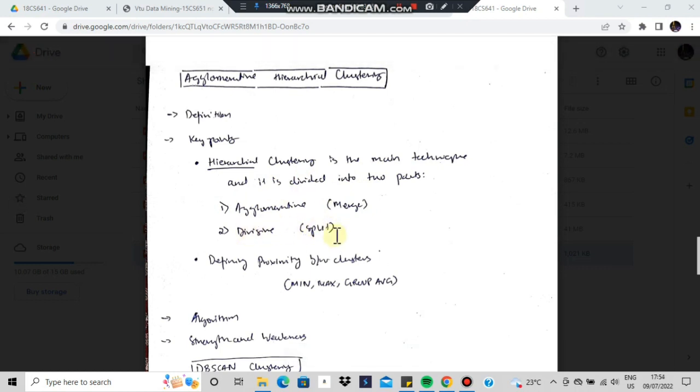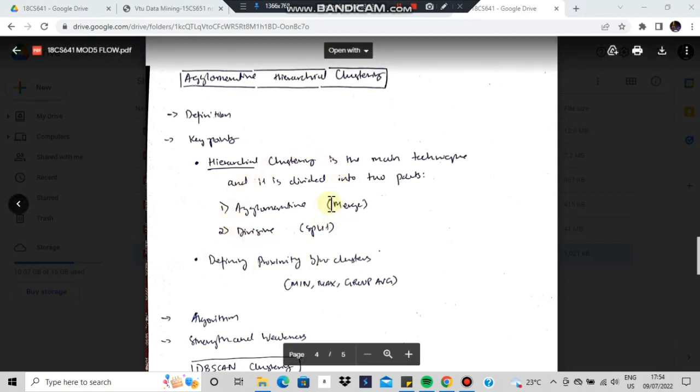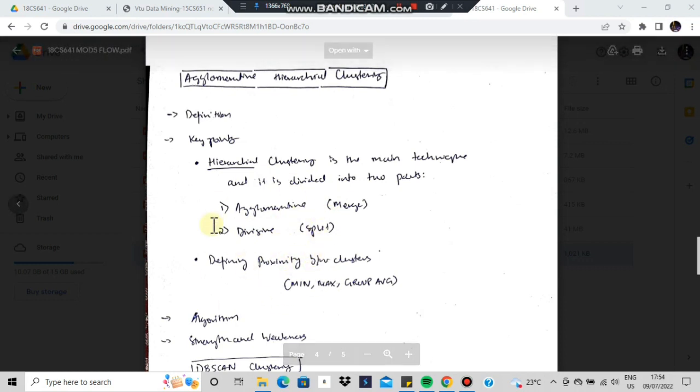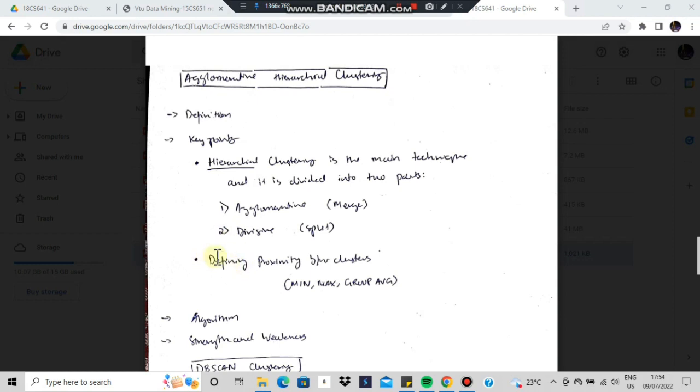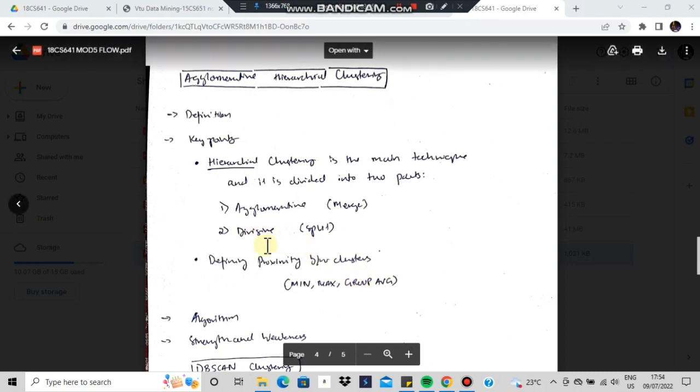At this point, even if you are not getting the flow of what I'm telling, still try to understand, because when we discuss the concept, you will recall that at the first part of the video I had told you these things. So it will be easy for you to keep track of what is happening. Keep listening. For defining the proximity between clusters, there are three things: min, max, and group average. All are very easy topics. I'll be discussing this in depth.